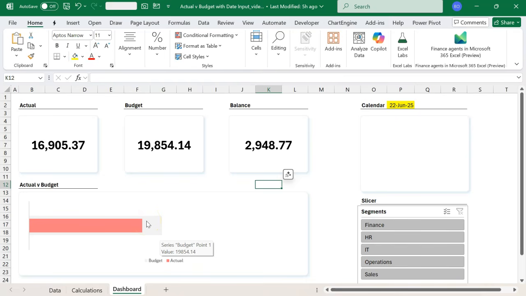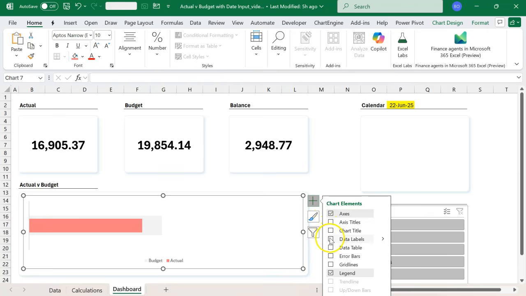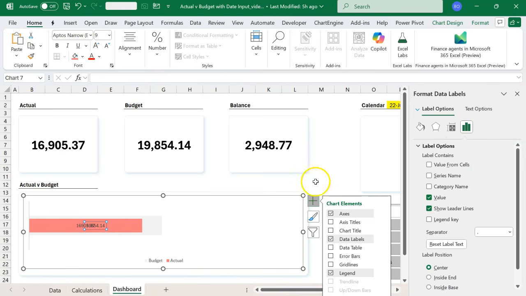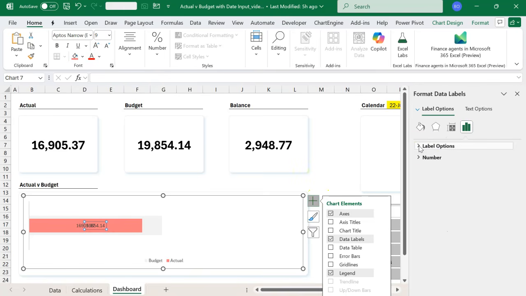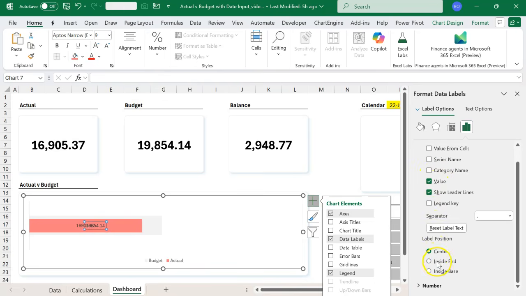So at every point in time, we see how we are progressing towards our budget, right? Now let's do the data labels. So with the data labels, I will hit the plus sign and then check the data labels. At a point, it would feel like it's conflicting because of the position of both. They are too close. So you can select the budget label, press Ctrl 1, and come up here. So in the label options, we are going to choose inside end.